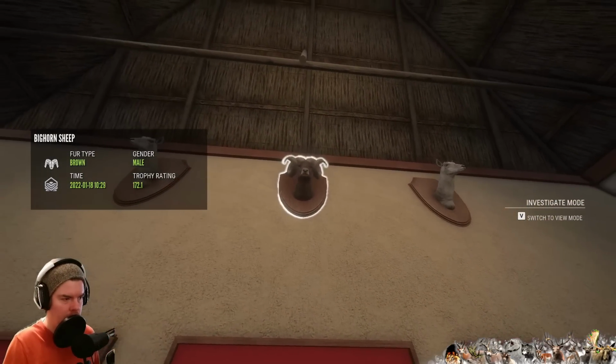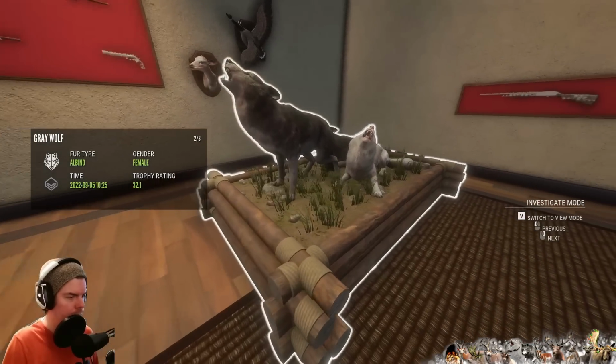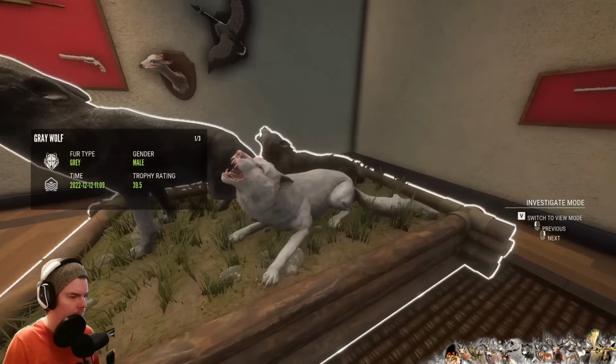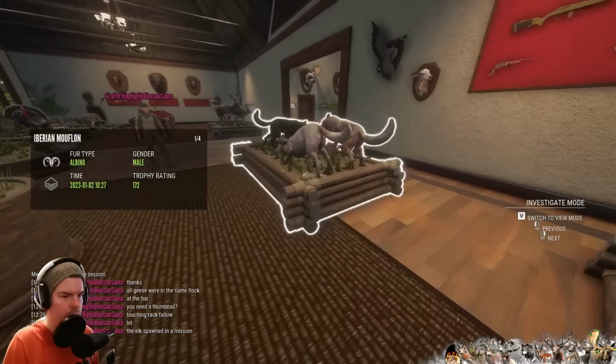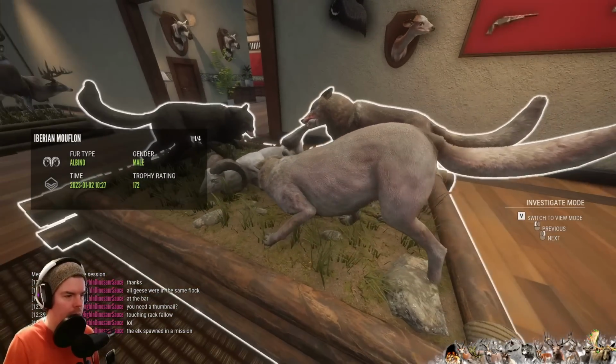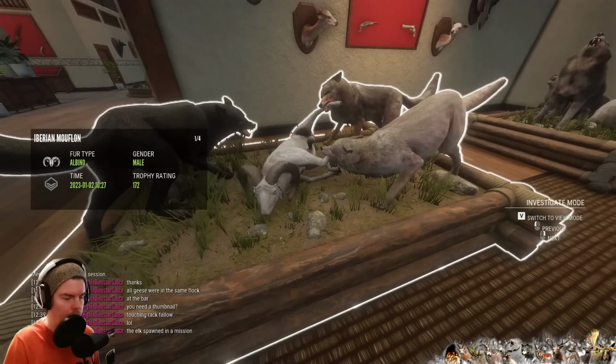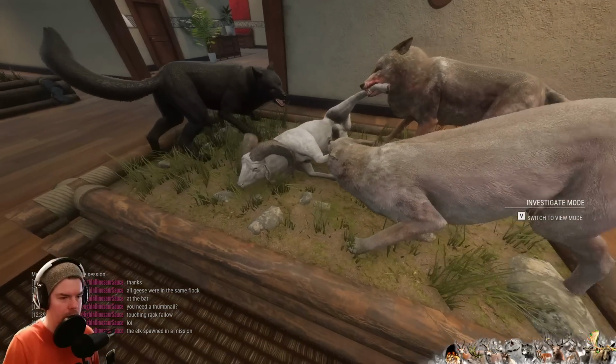Leucistic pronghorn, diamond bighorn sheep, a big one. Leucistic pronghorn, gray wolves, we got an albino, we got a gray. And we got a diamond gray as well. Albino, Phantasma, and Agro, and Sombra. Oh, the albino. Okay, the mouflon's the albino. 172. Oh, that's big. That's almost diamond.